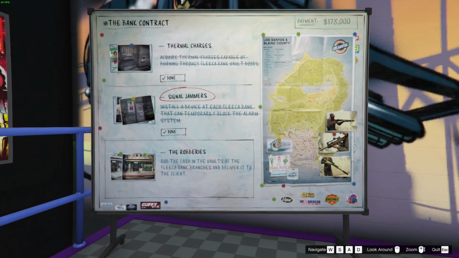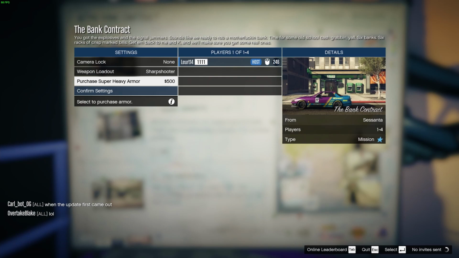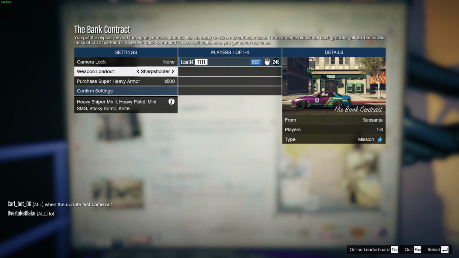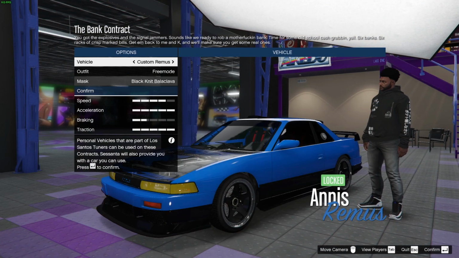So the finale is called the Robberies, and what you're doing is robbing the cash in the vaults of the Fleeca Bank branches and delivering it to the client. So once you get started with the Robberies finale, you can pick the weapon loadout that you want. I recommend picking Hustler or Sharpshooter, and I recommend that you guys purchase super heavy armor. And of course, you guys can pick whichever vehicle you want to do the finale.